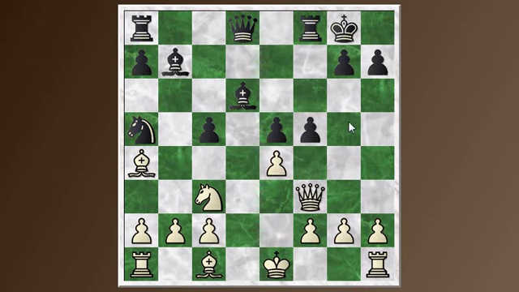It pretty much puts an end to ideas of, well, he still tries to exploit the pin. He plays the move f5, but I can just drop my queen back, and I get out of the pin, and I've defended the pawn. So interesting play so far, but still a slight edge to white. I'm still maintaining my edge.